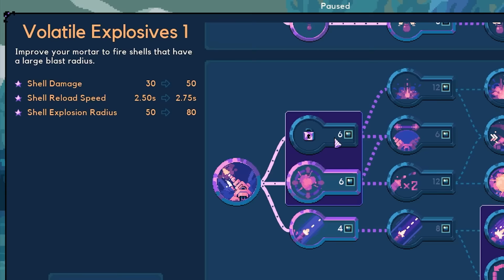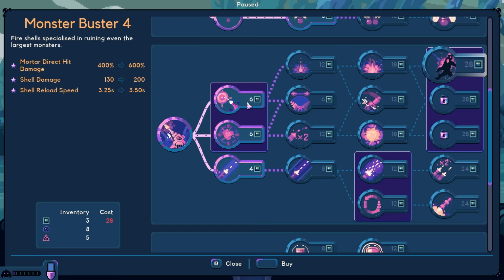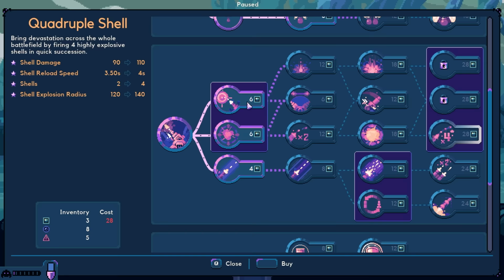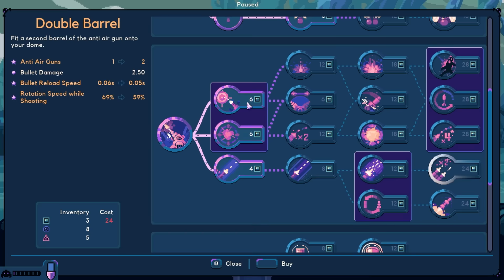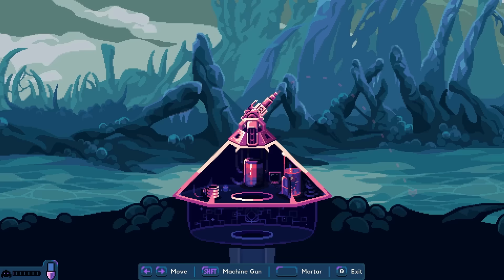Volatile Explosions, Monster Buster. That was my nickname in high school, by the way. Wide rotation, fast rotation. Double shells. Ooh, faster firing. There's some cool things here. What are these? Monster Buster 4. Even ruining the largest monster. Swift reload. Quadruple shell. I don't even know what to do here. Because you can only go in like one of these trees down here. Whoa, that double barreled plus like Monster Buster might be fun. Homing rockets? Yeah, that's cool too. But let's actually see what this thing does.